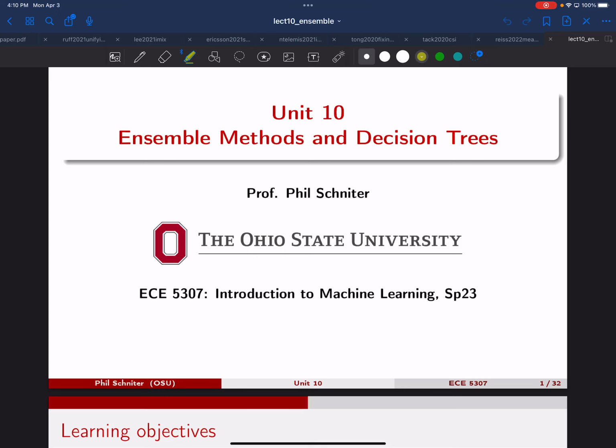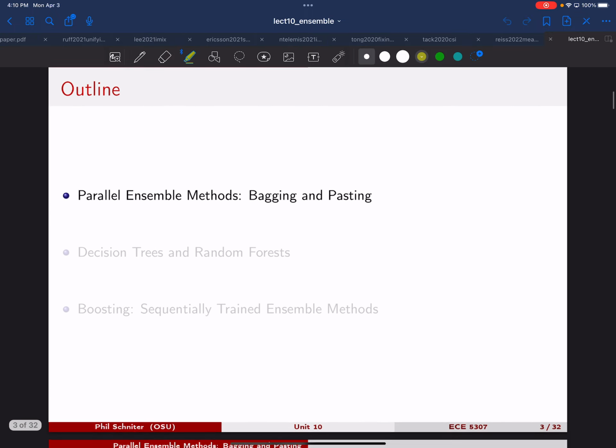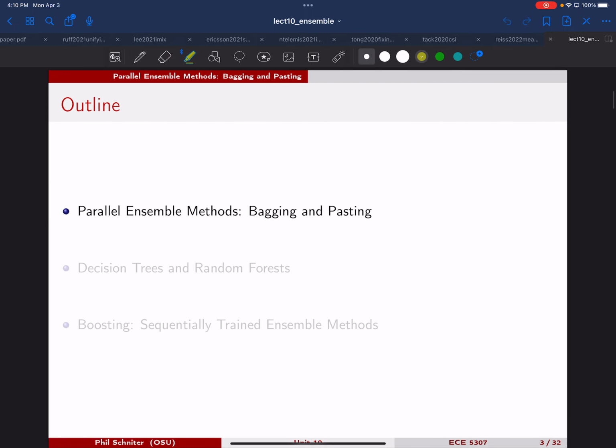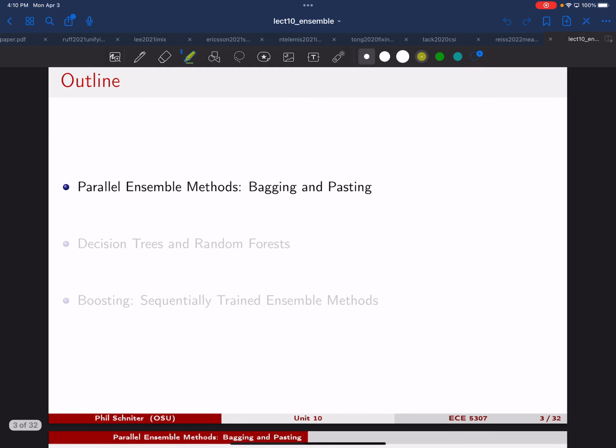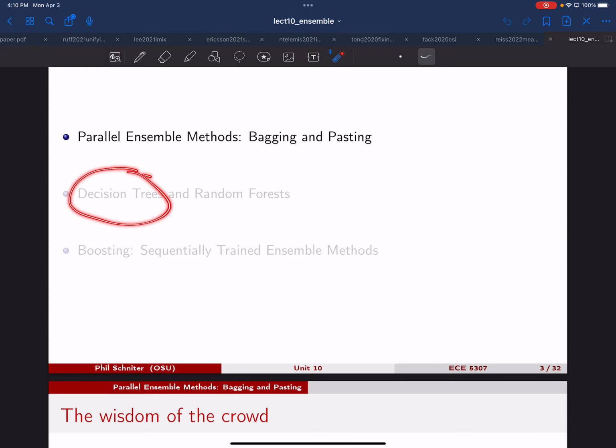Good afternoon, everyone. So we're going to start a new unit today, and this unit is exciting in the sense that it has a completely different way to approach classification and regression than what we've seen until now, and it works very well. So let's start to dig in. We're going to be talking about two very different ideas today, and then we'll combine them at the end. The first thing we're going to talk about is called ensembling, or ensemble methods. And then later we'll switch to decision trees.